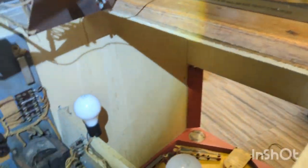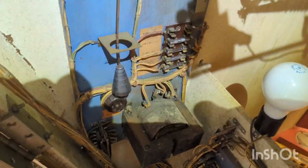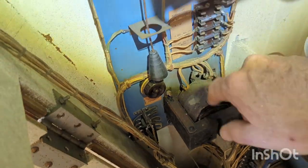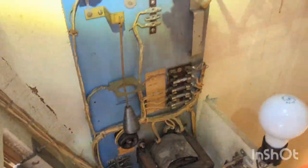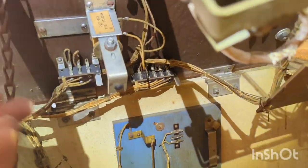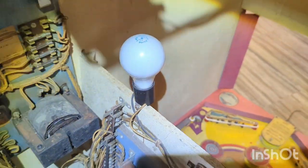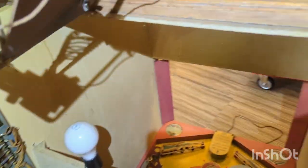The next few days I'm going to go through this. I'll start by checking all the fuses - I'm guessing some of these are over-fused, but maybe not. There are a ton of Jones plugs in this game; I've never seen a game with this many Jones plugs. There's a few there, and a whole bunch more there - they're all over the place in this game.